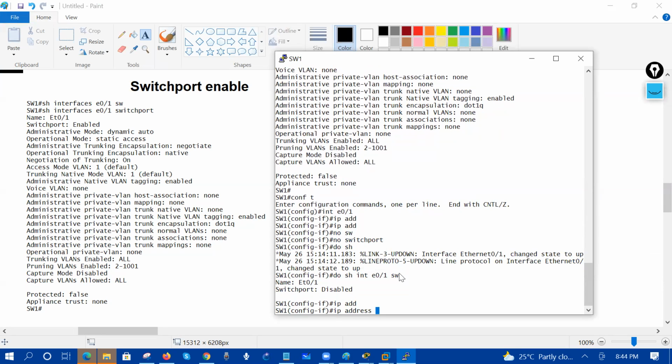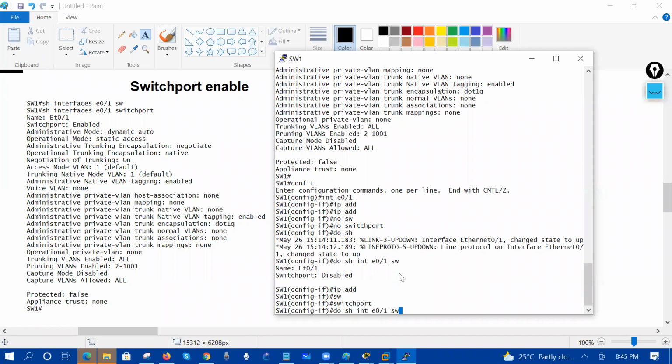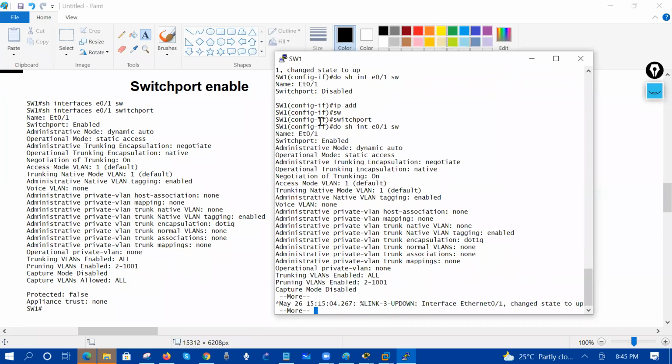Yes. Cool, right? Again, if I make this interface pure layer 2 by putting the same switchport command on the interface, I have all the layer 2 configuration.